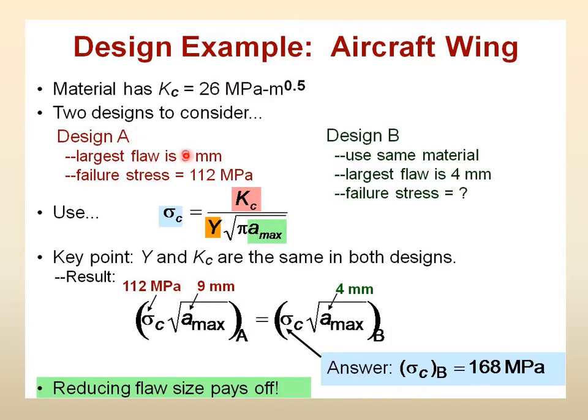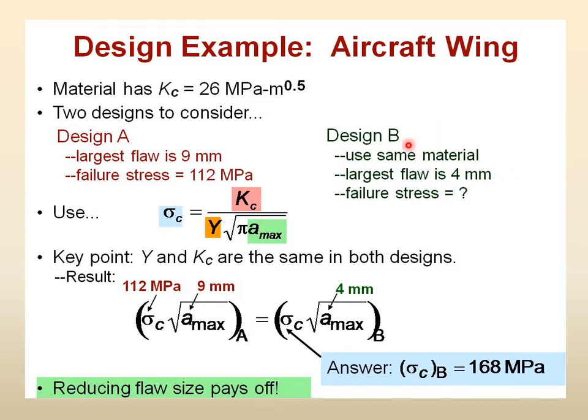So applying the theory that you had earlier, you found from this equation, you know the Y of the crack, you know that this is 9 millimeter, pi is known, and this is known. So therefore we found that this value is 112 megapascal. So this was one design, that if my material has this stress intensity factor, and if the maximum crack size is 9 millimeter, then at 112 megapascal of applied stress, this material will fail. So as long as the applied stress is less than 112, we are safe.